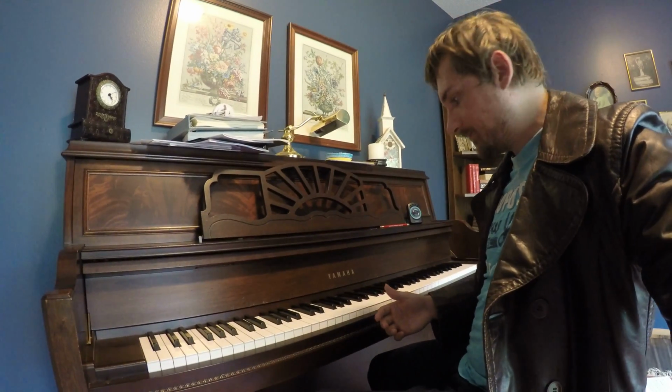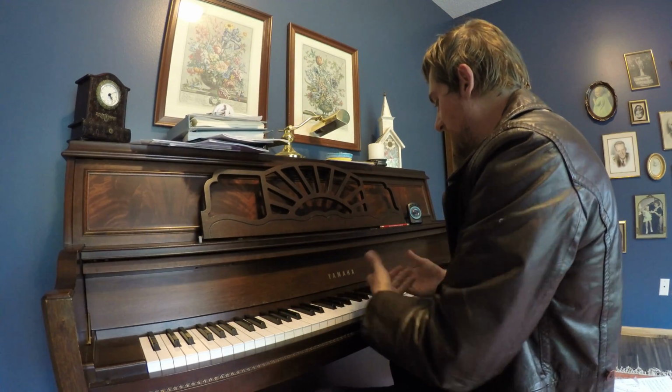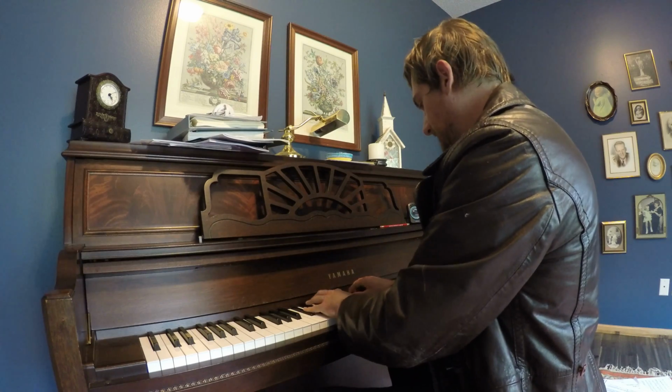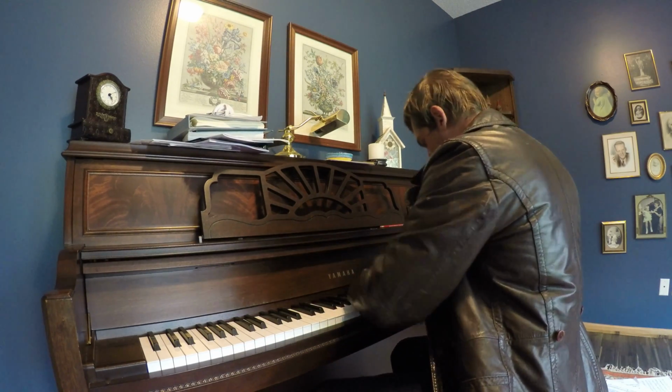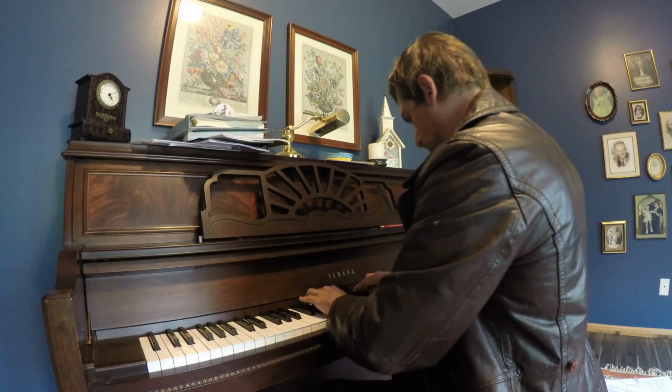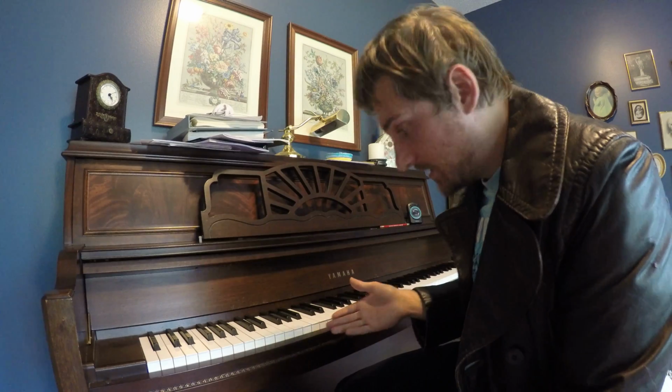And so I'm going to try and bring this camera a little closer here so you can see the keys a little bit better. Oop, see that? I made a mistake. I keep wanting to hit this B flat for some reason. So that time through, I just remembered, okay, there's no B flat.